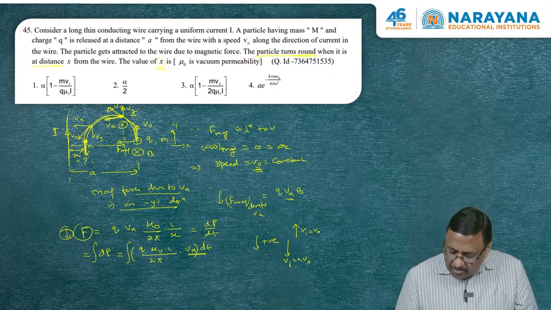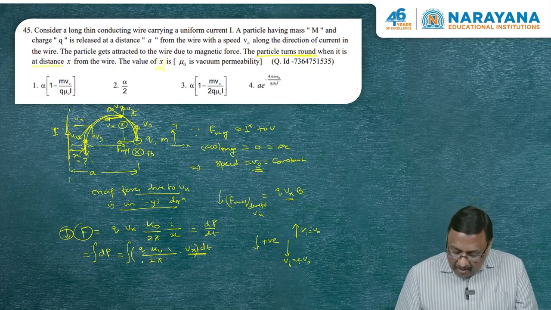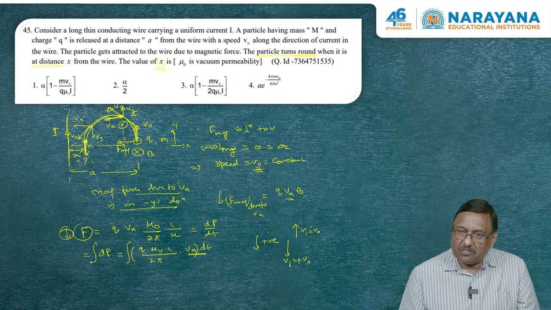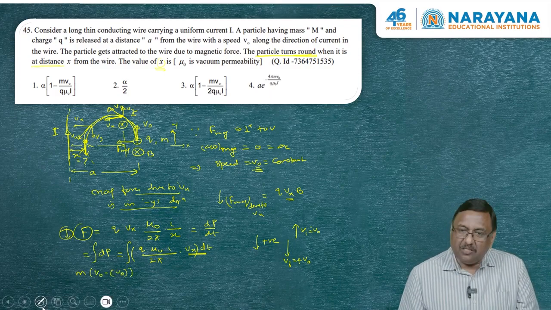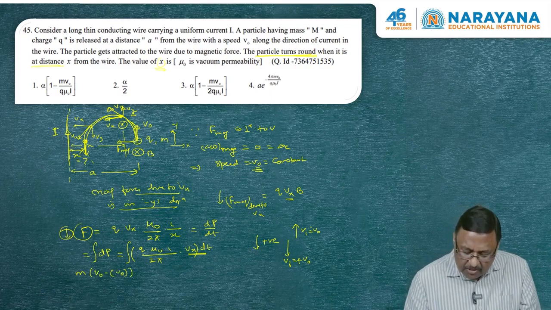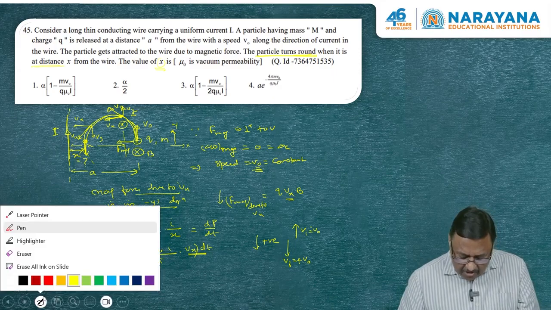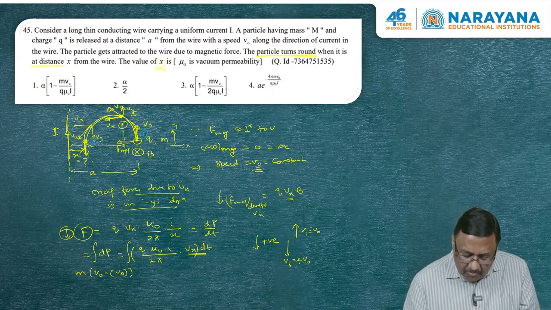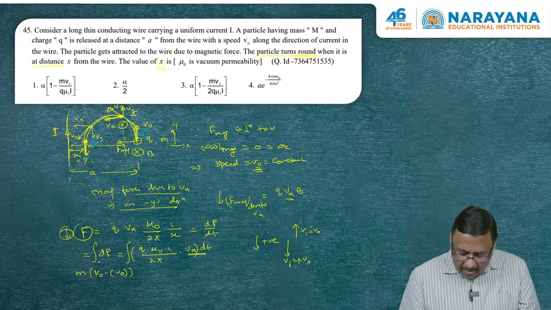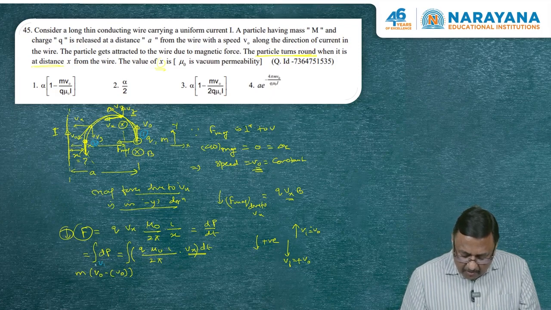Since downward I am considering positive, this is going to be my positive velocity and this is going to be my initial velocity V naught. If I am writing dp, dp is now m into final velocity minus initial velocity. So if I write this here, I simply put m, final velocity is V naught, initial velocity is minus V naught. So I write minus V naught. It is my change in the momentum by the time the body has gone from this position to this position. So I'm writing directly between positions 1 and 2. If you see these two positions, I'm just using some different ink. Here is my position number 1 and it is my position number 2. So it is P1, it is V1, and it is going to be m into V2.